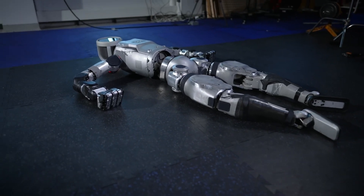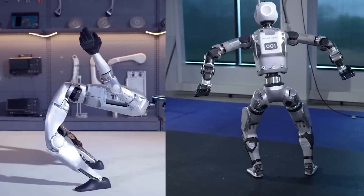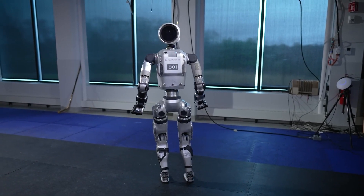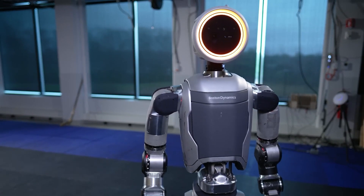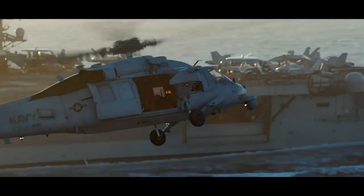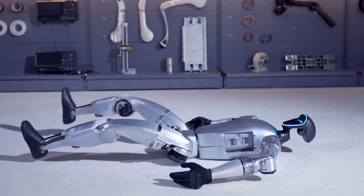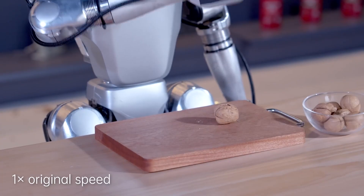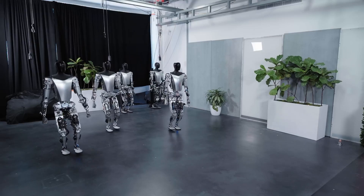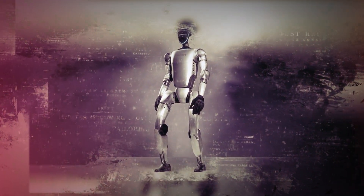Its launch poses a clear challenge to established robotics giants like Boston Dynamics from the US. The timing of the G1's unveiling seems to have been carefully calculated by Unitree Robotics — just a few weeks after Boston Dynamics dazzled the world with its latest fully electric, enhanced Atlas robot, Unitree hit back with a direct blow. The demonstration videos show Unitree's commitment to setting new standards in flexibility, speed, dexterity, and accessibility, forcing competitors to rethink pricing strategies and increase production to stay relevant.